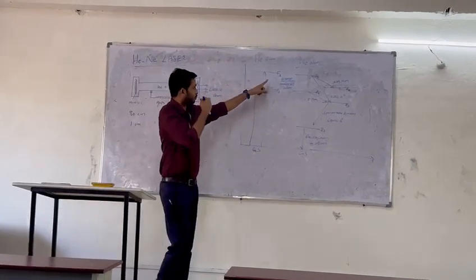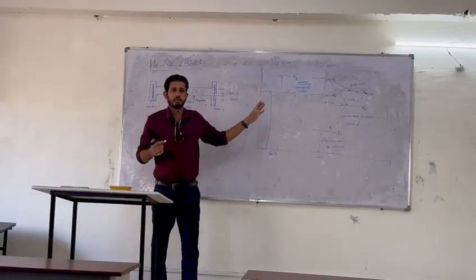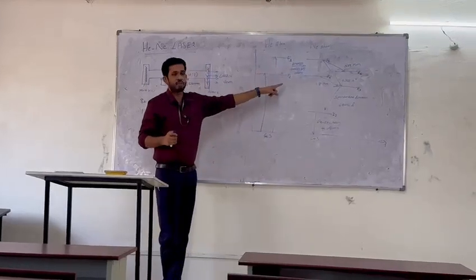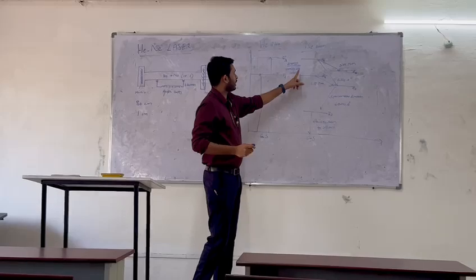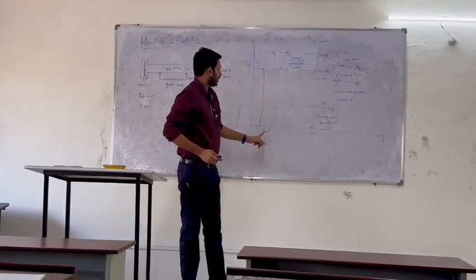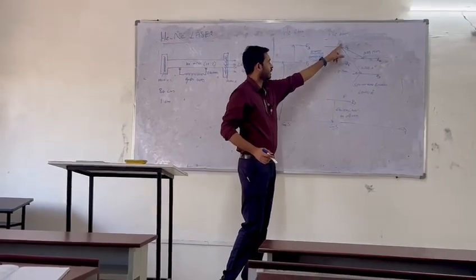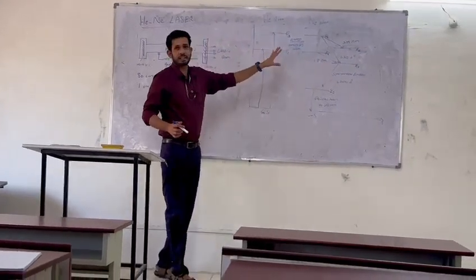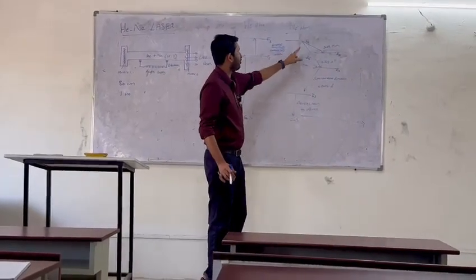So these helium atoms can stay in the excited state for some time. But they can't come back to the ground state easily as they have a long lifetime. So they can only come back to the ground state by colliding with the nearby neon atoms. As a result of the collision, the neon atoms are excited to higher energy levels E4 and E6. The helium and neon atoms have almost similar energy, so the collision results in the excitation of neon atoms from the ground state to the excited levels E4 and E6.